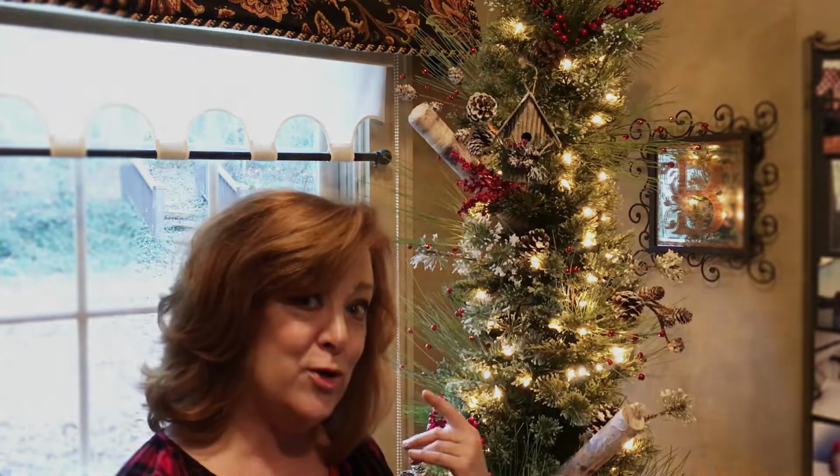I enjoy just adding it in spots here and there. There's so many different ways to do that. So I'm going to show you a couple of those, and then I'm going to show you what I'm going to do on this tree. You could simply use 1 ribbon if you'd like, or you can use up to 4 or 5, and I'll show you how to do that.